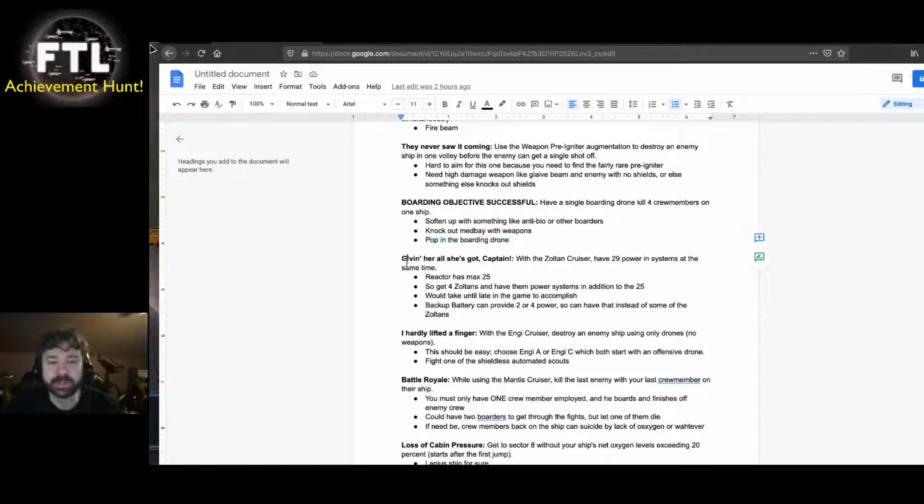And let's see. Next up, we have "give her all she's got, Captain." This one is with the Zoltan Cruiser. You have to have 29 power in systems at the same time. For reference, the reactor, which is the source of all your power in this game, can have up to 25. So if you spend a lot of scrap and a lot of time maximizing your reactor, you can get up to 25, which means you need 4 extra to get to 29.